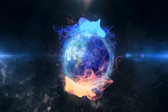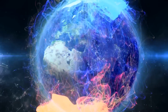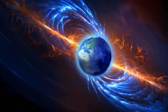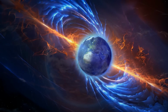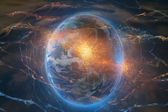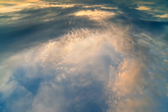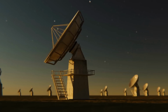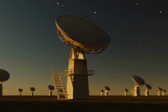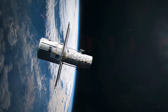From a geological point of view, field reversals happen quite fast, but they are extremely slow from a human perspective. A complete reversal normally takes a couple of thousand years, but during this time, the orientation of the magnetosphere may shift, exposing more of Earth to cosmic radiation. Such events tend to change the concentration of ozone in the atmosphere. In any case, scientists can't say for sure when the next field reversal will happen, but they keep mapping and tracking the movement of our planet's magnetic north.